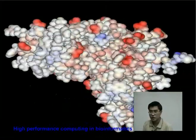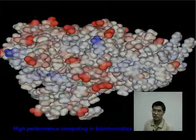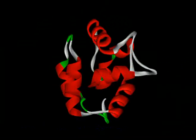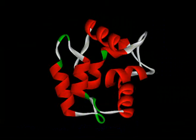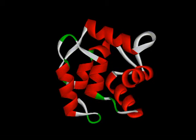With computational assistance, biological data becomes biological information. That is in itself a knowledge product for further development or even immediate application. The data that is generated can be utilized in many ways. The structures of the proteins encoded by the DNA of interest can be predicted, again by using bioinformatics software.